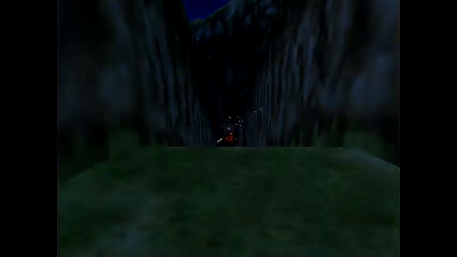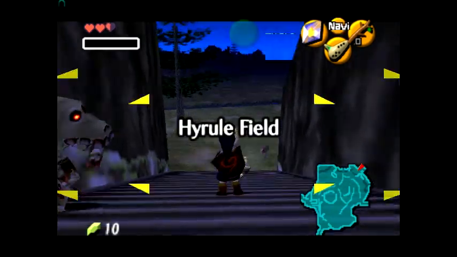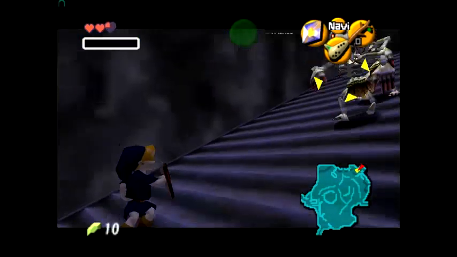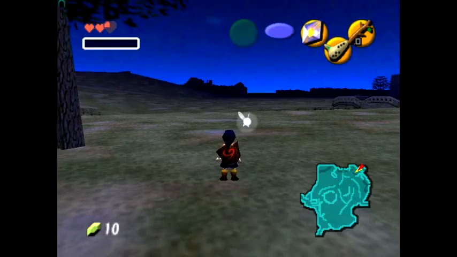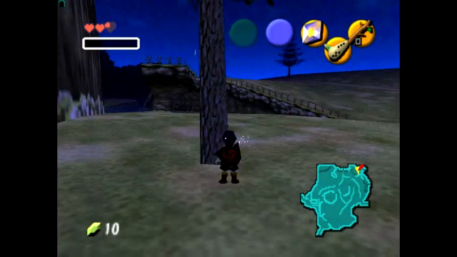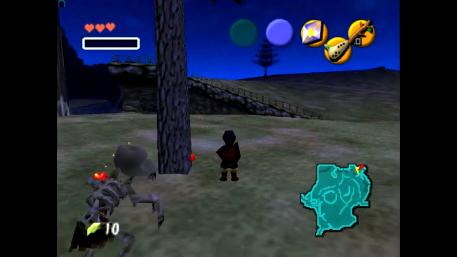All right, so let's head down. All right, let's wait for it to become daytime. I got these lovely guys waiting here for my company. And in the meantime, I think it's almost daylight, actually. I think I saw a glimmer of the... Oh, man. I'm trying to get off the Z-targeting. Let's see. Will this tree give me anything? Please? No hearts? Oh, it actually gave me hearts.